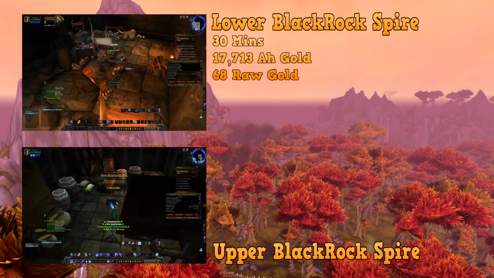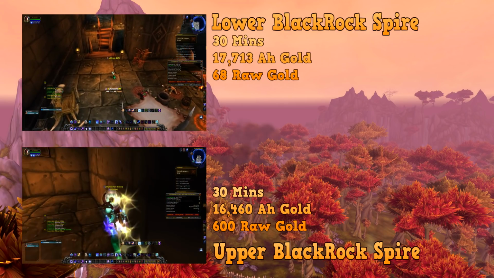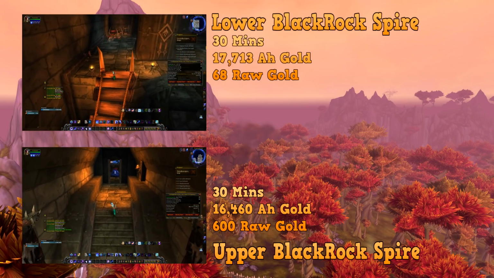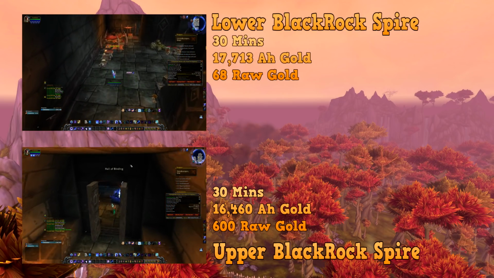Also, for Upper, I got 16,460 auction house gold with 600 raw gold. It outright beat the raw gold when it comes to raw gold. That's pretty awesome in 30 minutes. 16,460 auction house gold is a great price too.